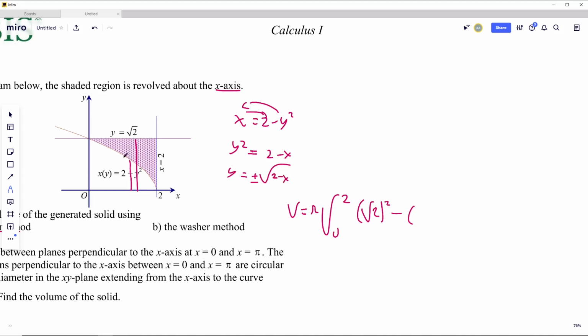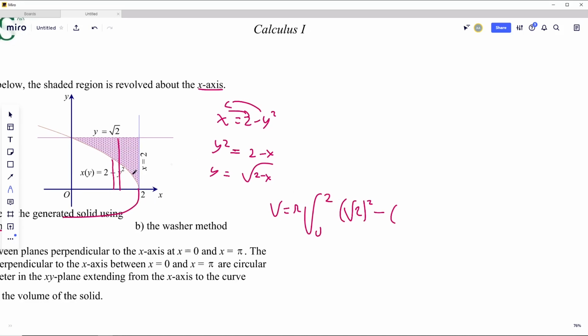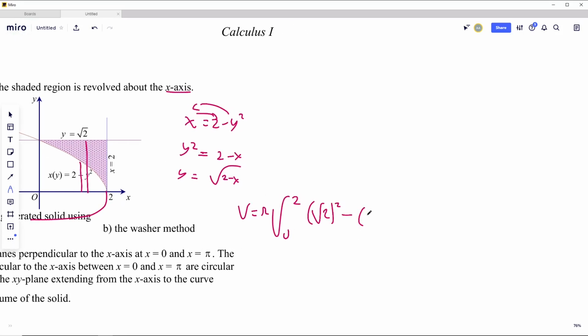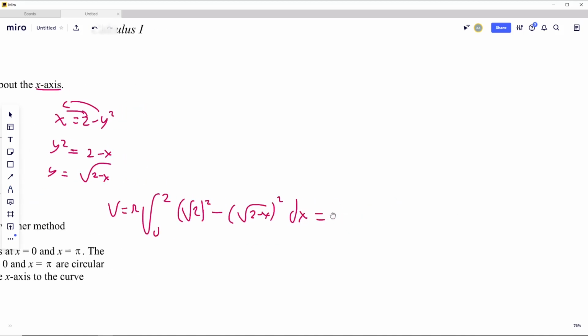But what are we looking at? It could be the positive. I mean, it looks like this, right? And if you try replacing something to get a positive y, these are positive y's, so it's plus. So immediately it's plus. This is our y. It's not negative or plus or minus. It's the positive one. So you're gonna have this. Place that, square root of 2 minus x squared, because it's gonna be that minus 0. So that dx. Again, familiar territory.